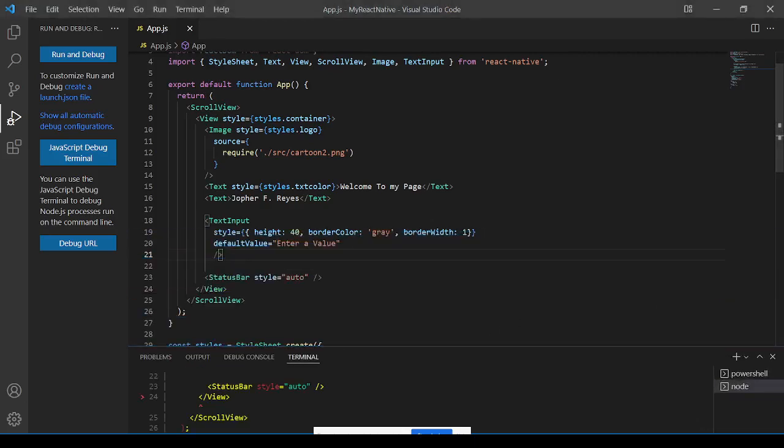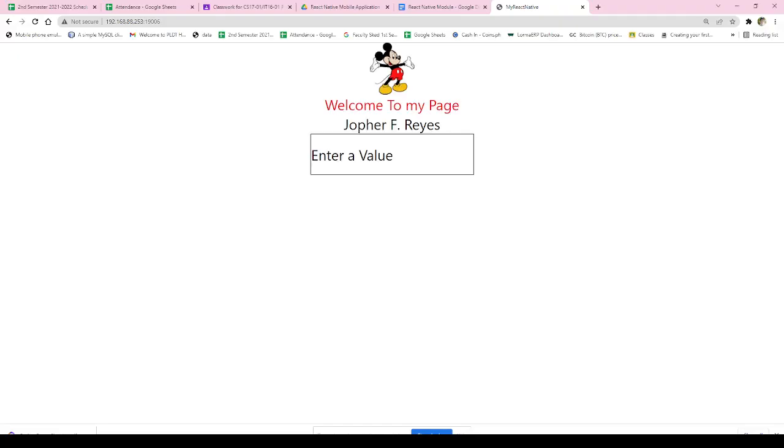So I think that's it. Okay, so let's see now the output. Okay, so here's the output. There, we have the default value.